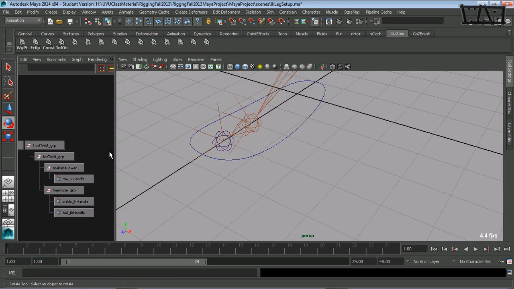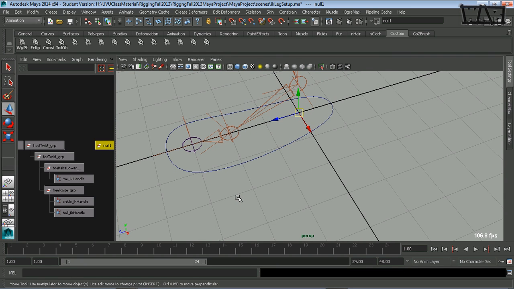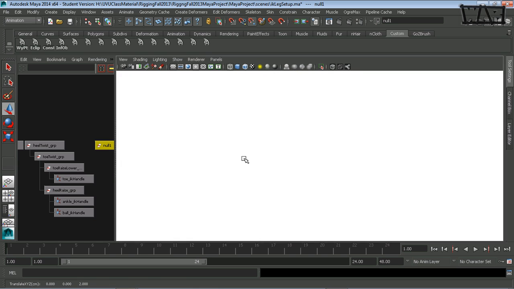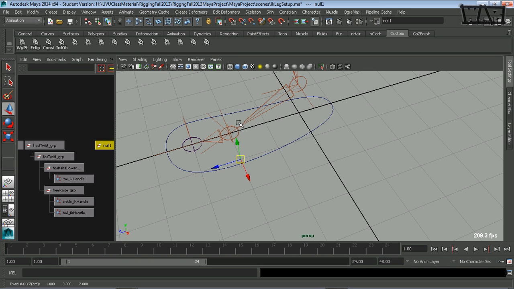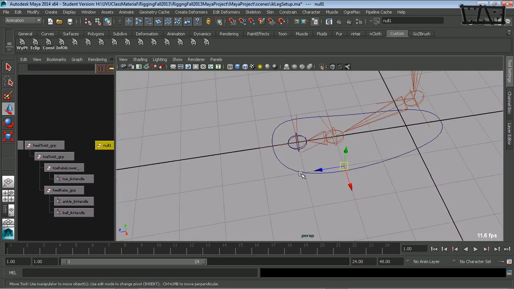So I'm going to deselect everything, press Control G, move to my translate tool, and you want to pick a point on the outside of the foot that's next to the ball of the foot. And so if here's the ball right here, let's say that this grid intersection is the outside of my character's foot. Typically what I do when I'm creating this is I will snap it to a vertex on the mesh of my character. And I'm going to use grid points instead. So I'll hold down V. Actually, I need to hold down X so I can snap it to the grid instead of to rotation axes or a vertex. And I've got it here.